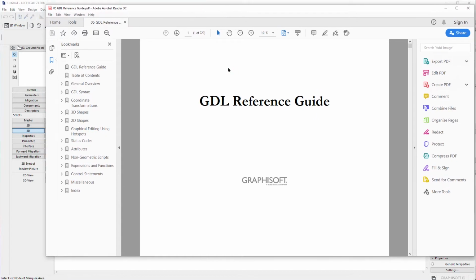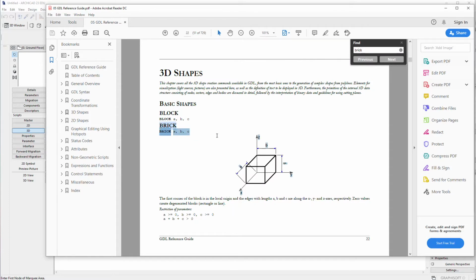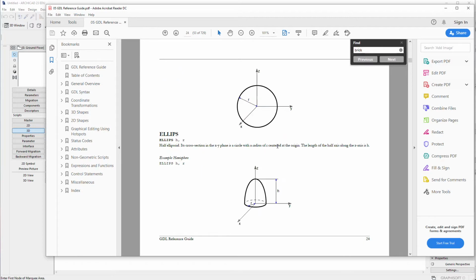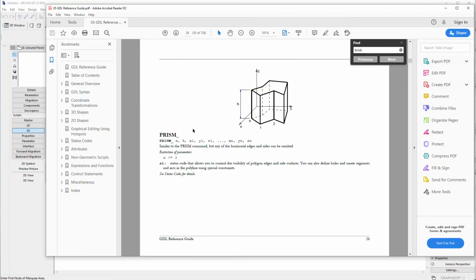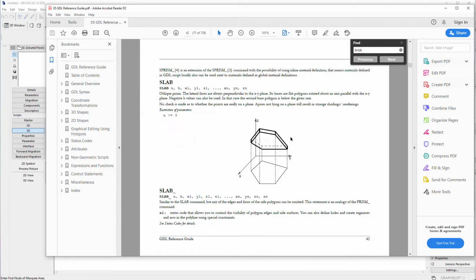And here if I make a search, I write brick, search, I see it here, and here you can understand how this function works, what you can do, what are the parameters that take A, B, and C. We have every kind of set of functions that you can learn in this documentation file.